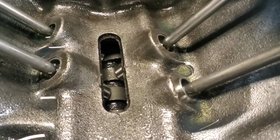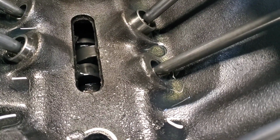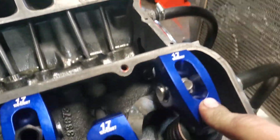I went a little bit far. If you see, it's poking up a little bit. So right there, it just popped up. So that exhaust is starting to open, so I'm going to go ahead and do the intake right here.